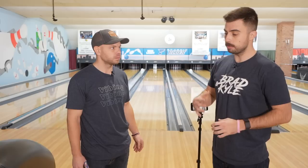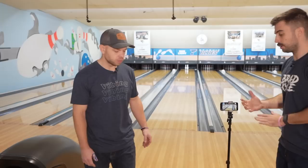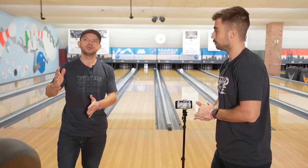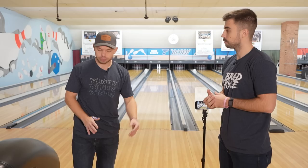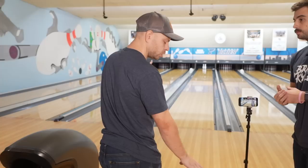The third thing — and this is probably the biggest issue — is alignment. When we talk about alignment, I want to go through where to align and why it's such a big deal when picking the 10 pin. For me, I stand as far away from the pin as possible. I've tried all kinds of positions throughout my bowling journey — I've watched pros on short patterns go up the left side on four and seven boards. But on a 10 pin, I'm going to hug against the ball return and increase the angle as much as possible.